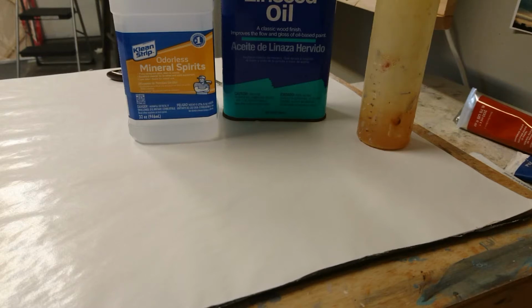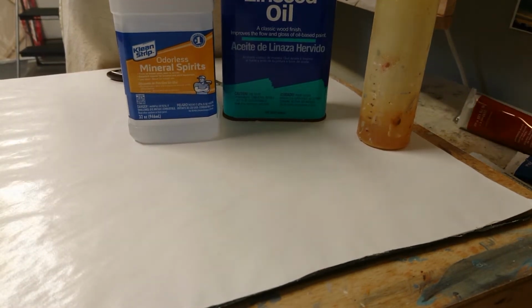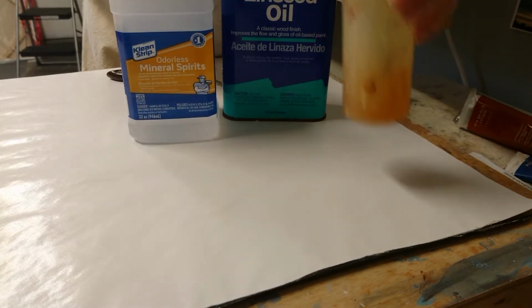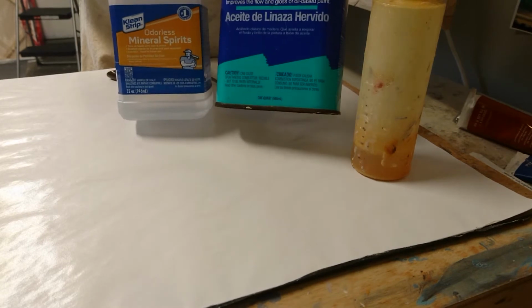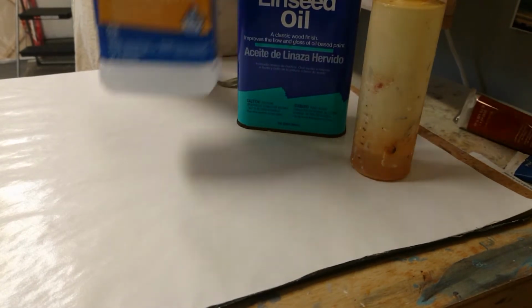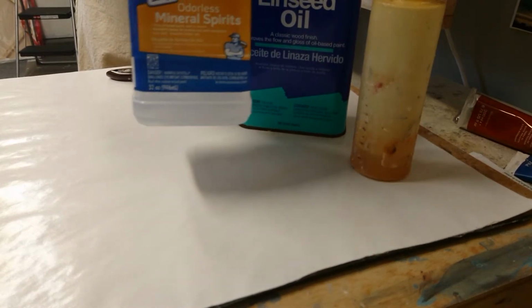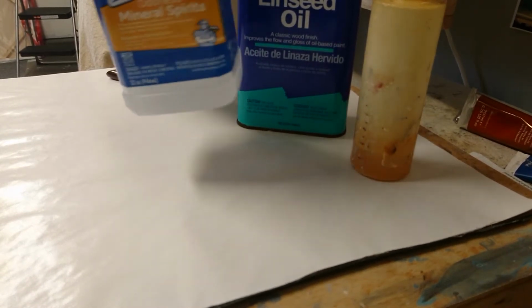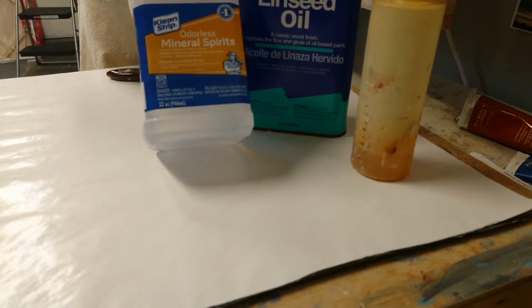Okay, I'm going to give a try at giving just a real basics about using some of the tools of painting, oil painting. I use medium. I'll show you how. And that is like 1 part boiled linseed oil and about 3-4 parts, at least 4 parts of mineral spirits, odorless mineral spirits.